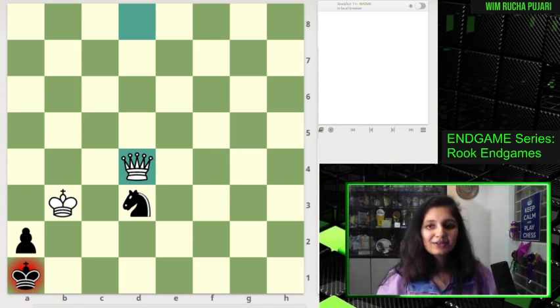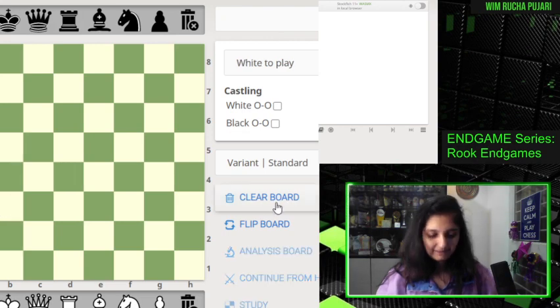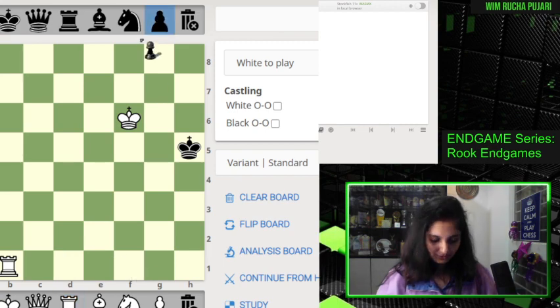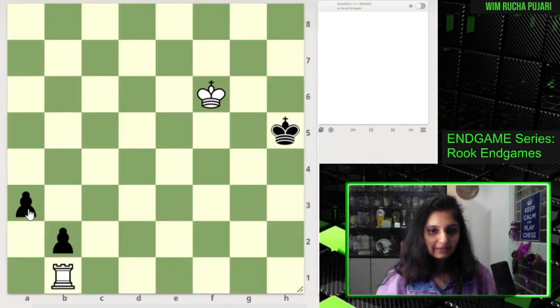Yes, this is also a composition next. White king f6, black king h5, rook b1, and black pawns on a3 and b2. White to play and draw.